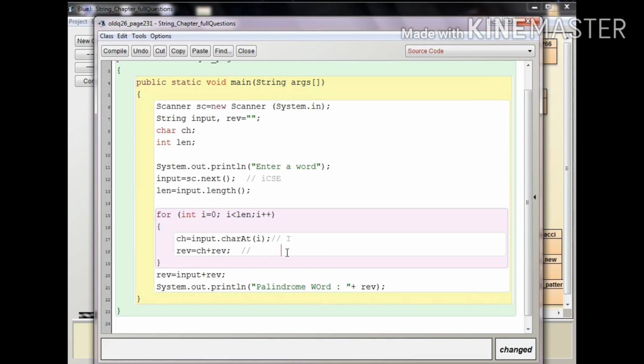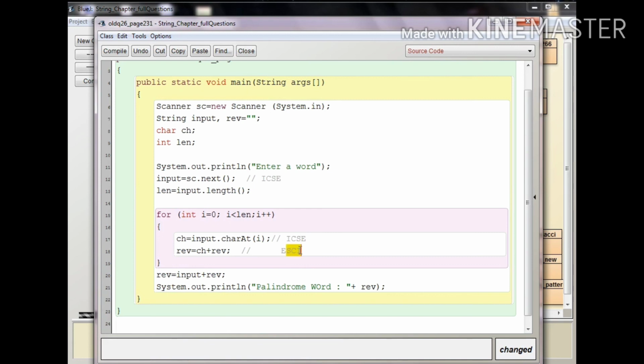Next time when the value of I is 1, ch gets C, then ch plus rev holds C I, storing the previous part. Then ch holds S, and S is added to the new value. Finally E, then E is the ch value and the rev value is ESCI.